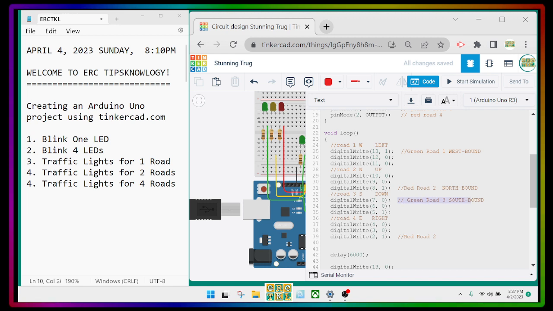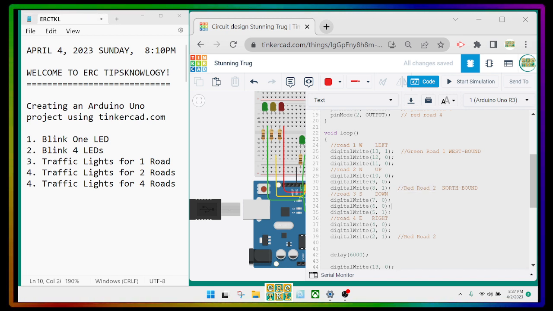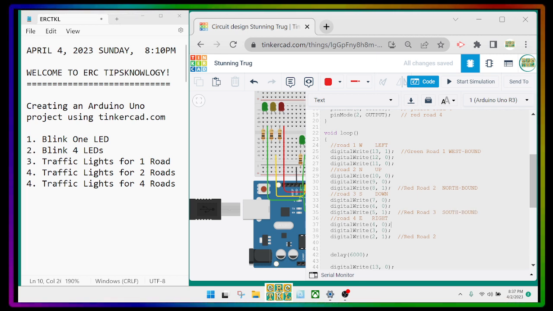You will notice that the green is for road 1, red for road 2, and of course it will also be red for road 3, which is southbound. Now the one going to the right side, the eastbound, will not be red.